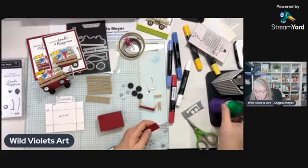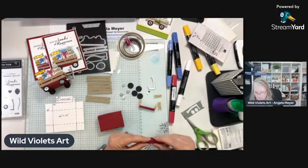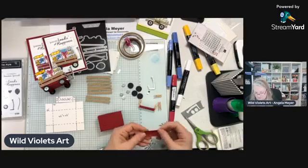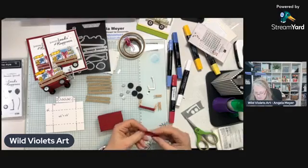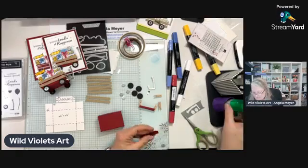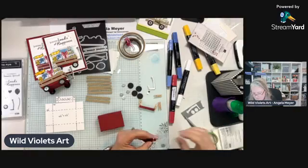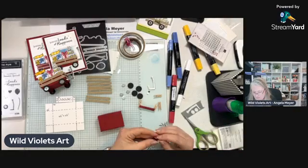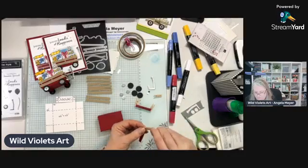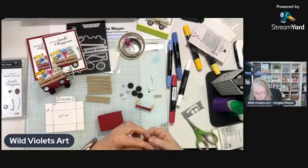It's funny how you have all these little things that you have around your workspace, and when something doesn't want to stay together, those little clothespins are really helpful. Okay. I'm just doing a little dot of glue. These are tiny, but I want it to be nice and square.